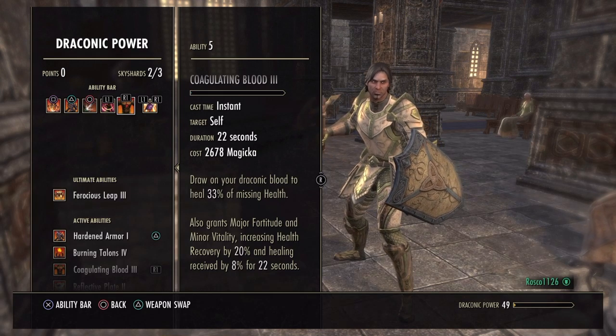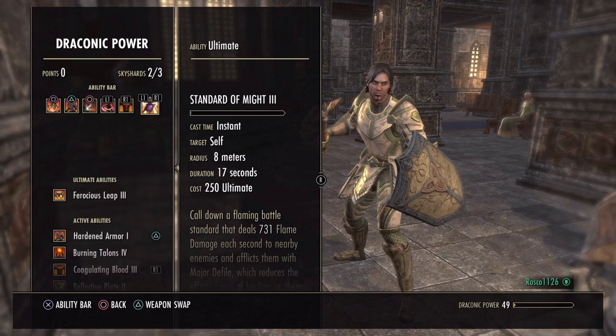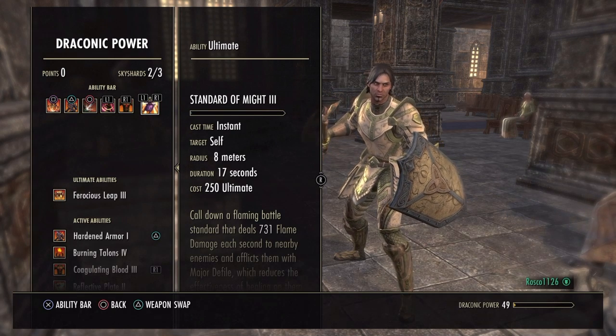It's gonna be awesome. And then my ultimate, they say this is one of the best ultimate moves in the game, period. Standard of Might.